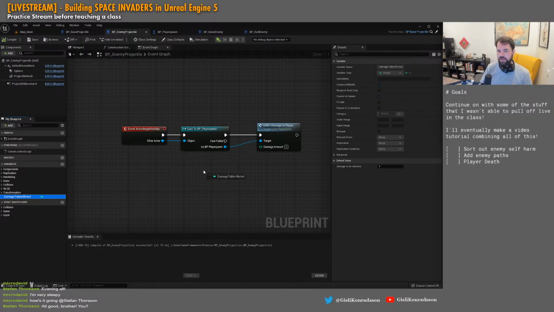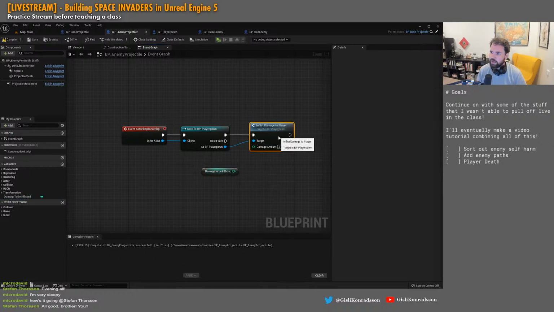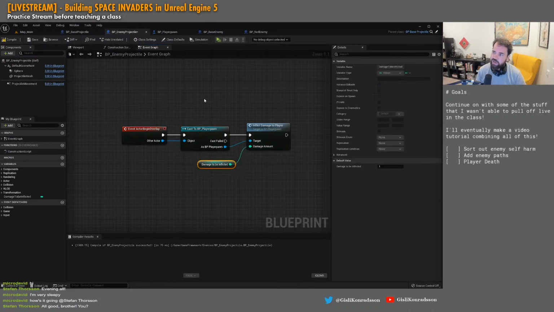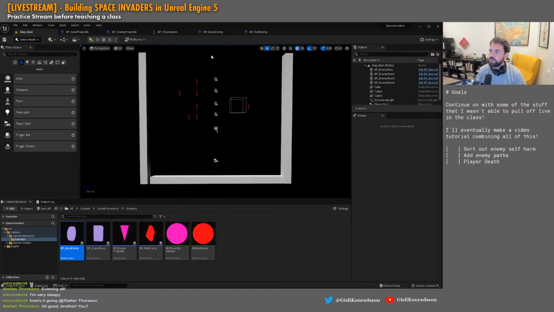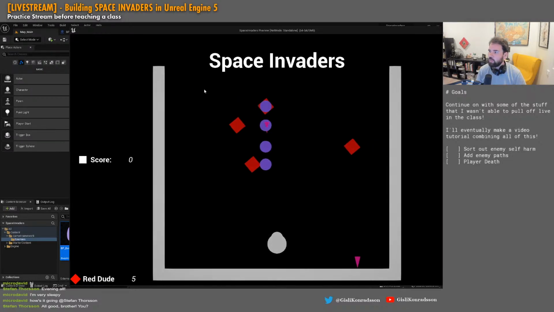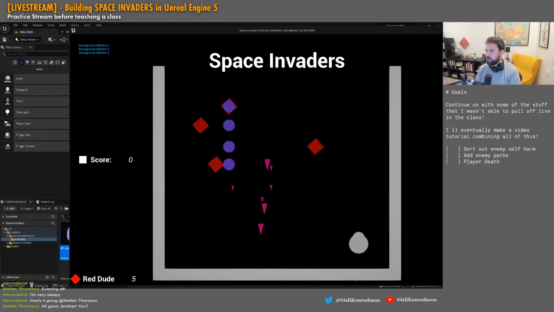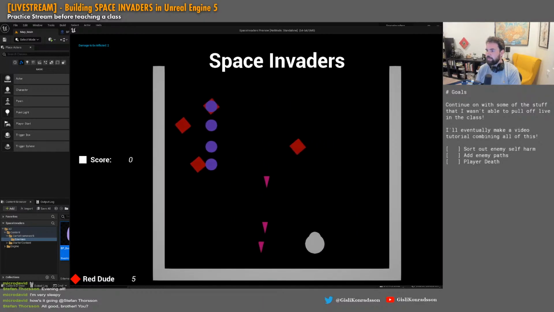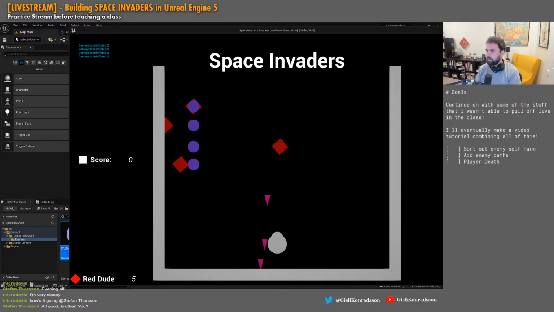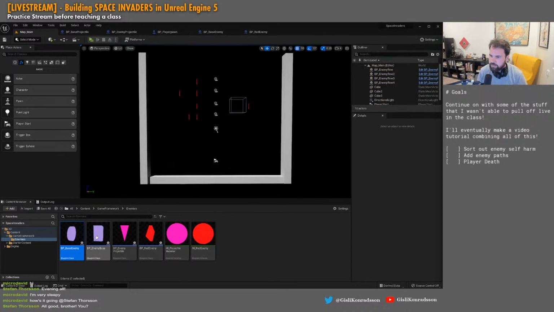Right, and then here's what we forgot to do. The damage to be inflicted then needs to be forwarded, because when the projectile hits something, we cast it to the player pawn, and then we forward the damage to inflicted to the player. So now we should see that if we get hit by the red one, it makes me take 2 damage, but then the other ones should be giving me 1 damage, but why are they giving me 2? Let's see.